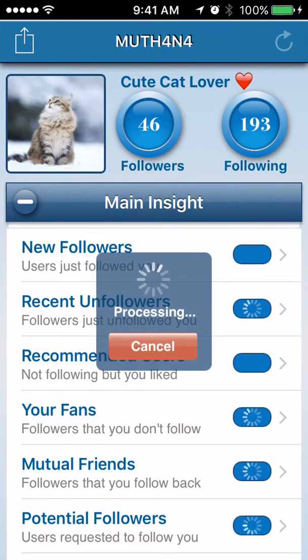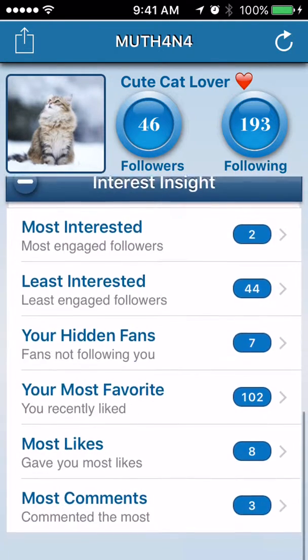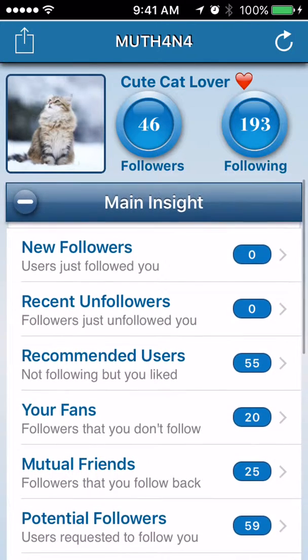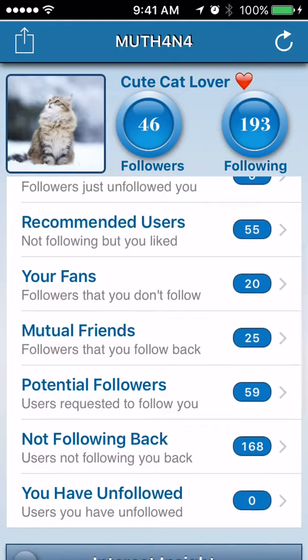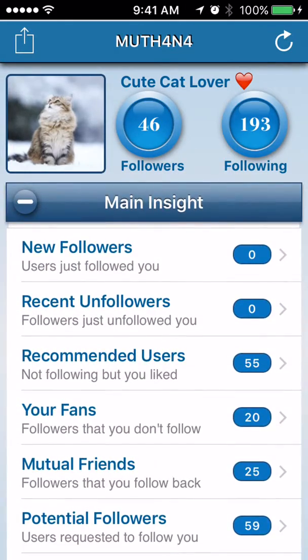Then what happened? We got directed to the server, and we read the token from the URL, and that's why we're able to communicate on behalf of this user. We're actually using the client side authentication. So as you can see, you're in the app right now, and this user has a bunch of statistics, a bunch of insights about their account.